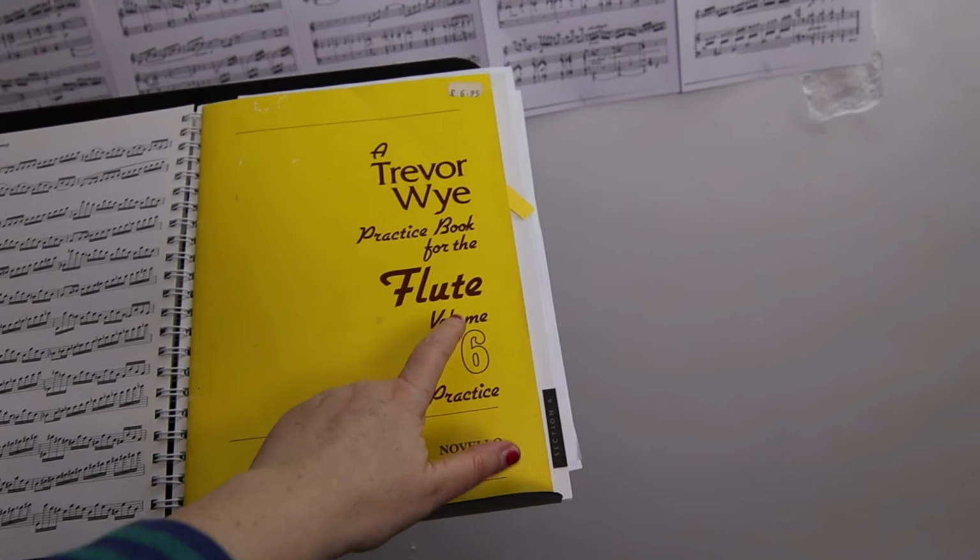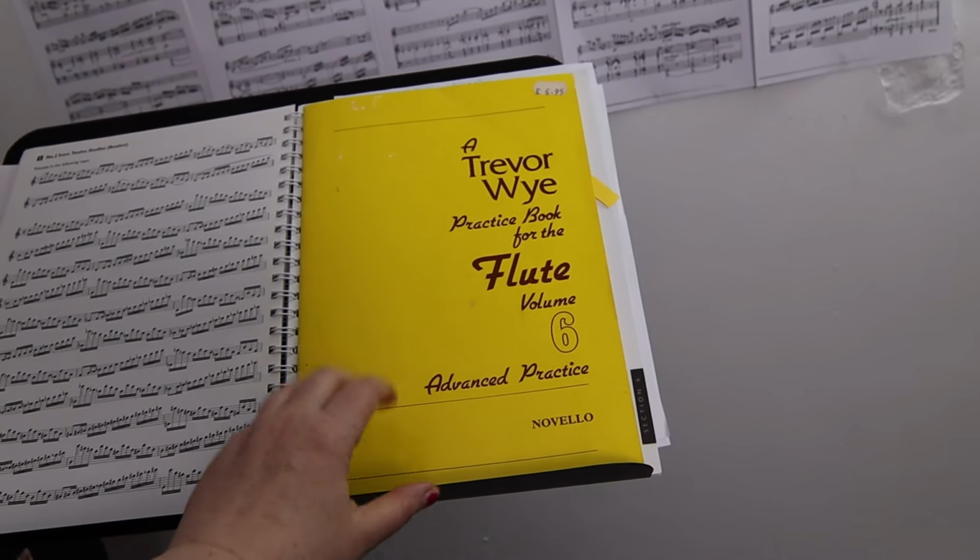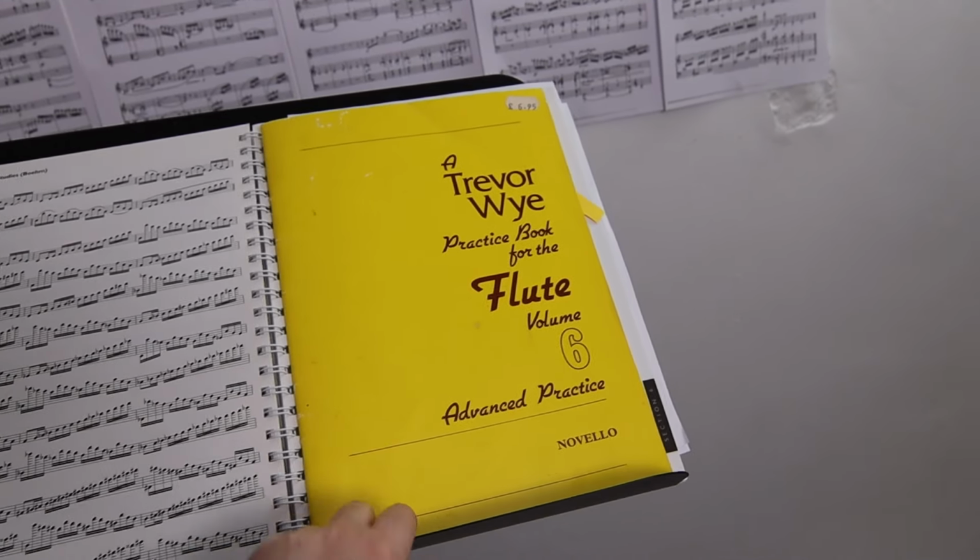There's a series of these books. This is number 6. There's different topics. There's one on breathing, that sort of thing. I need to dig them out and have a look, really. Anyway, I got a bit carried away with it, as you might imagine, because I do. So, yeah, I think I'm going to do a little bit of admin now, then have lunch, then a bit more admin, and then more practicing.